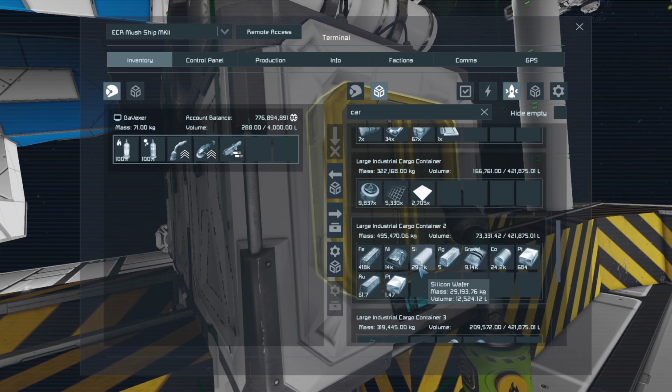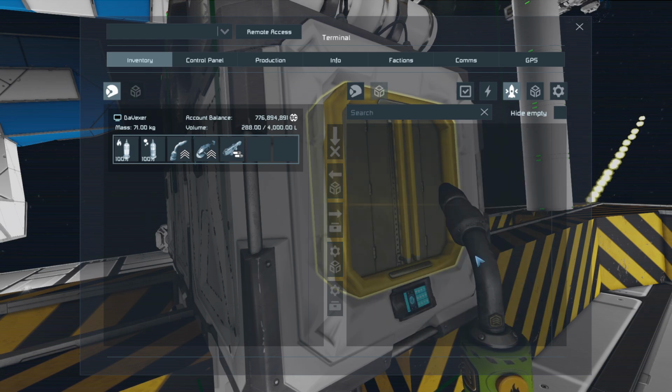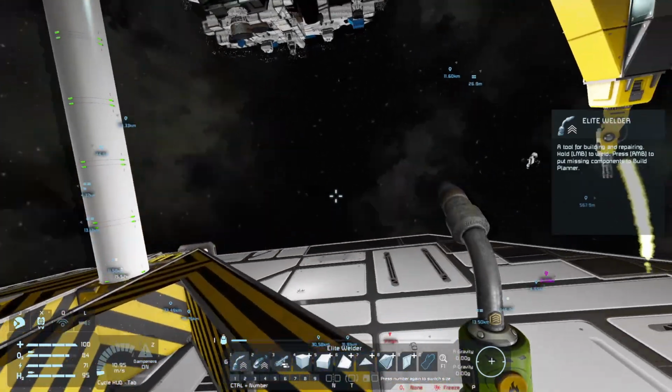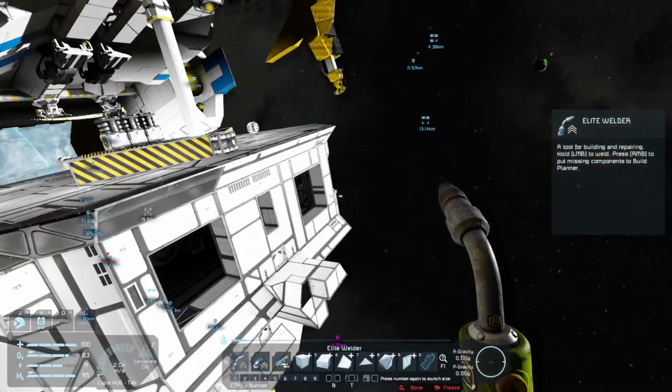All the mats here I left. I lost everything that I gained from the Ember vessel or ship. That was the biggest problem.